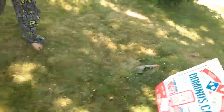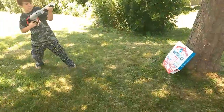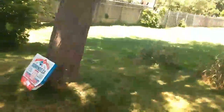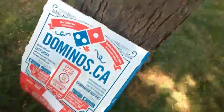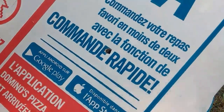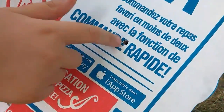Alright, now I'm gonna try one more shot. This is gonna be a trick shot. Cock it back. What did I hit? Because I know it hit something. Oh, baby! Look at that! That went right through. It didn't have much of a problem going through. That's a pretty good shot, actually. Whoa. So, as you can clearly tell, it even started going through the second layer. Yeah, right there. And right here is the bullet.